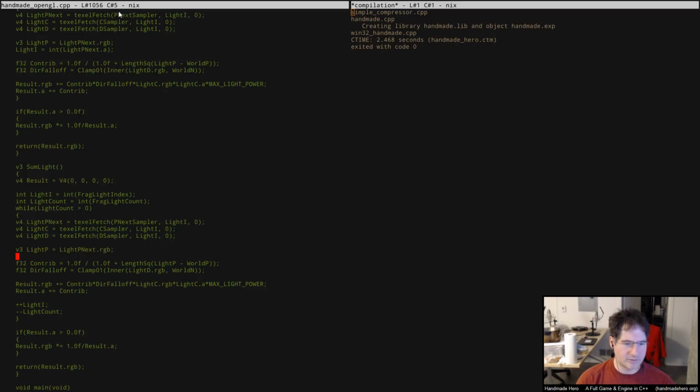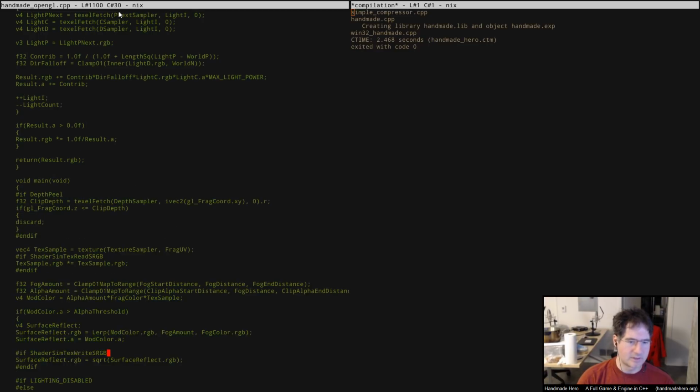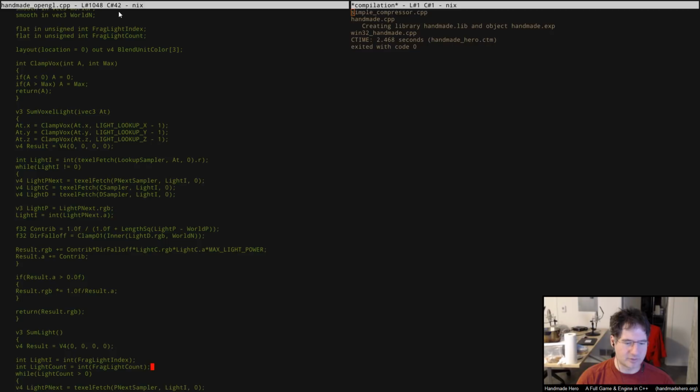When we actually go in here to sum length, and we get our frag light index out here and our frag light count, I'm wondering if our frag light count is completely bogus now somehow. I'm going to go ahead and do the same trick we did before. First, we'll try this.